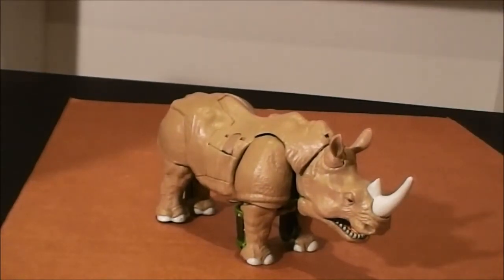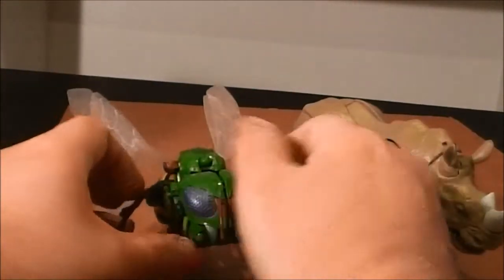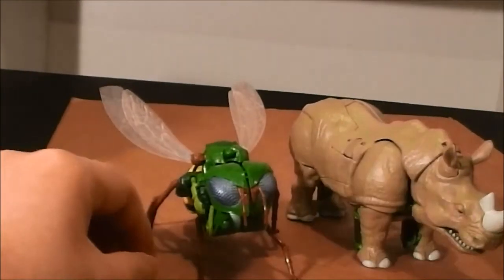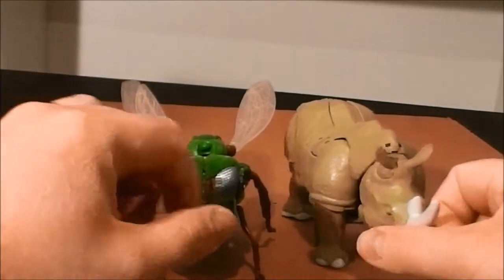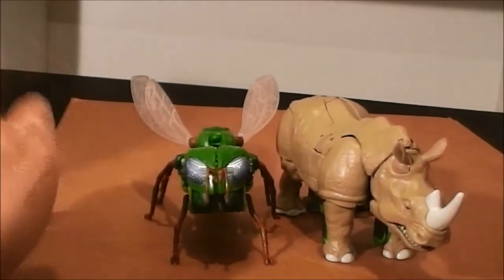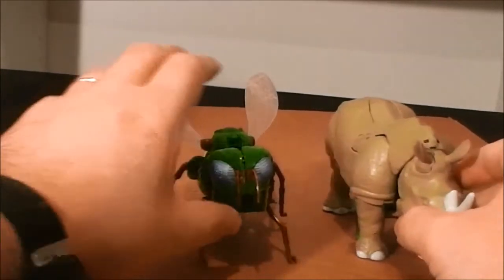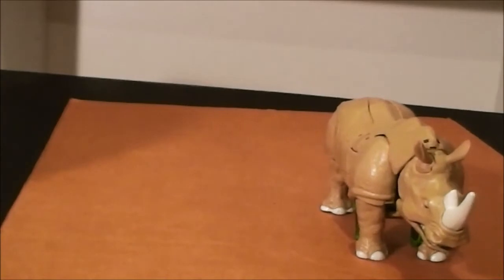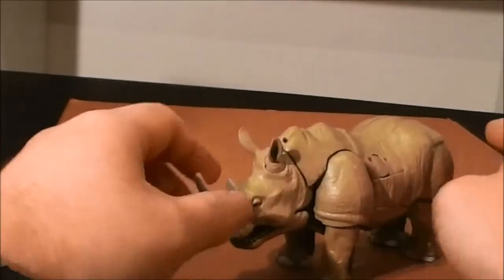Here he is with the only other Beast Wars toy that I have, unfortunately, and that is good old Waspinator here. And I think the two of them scale together pretty well in both modes. Here they are, obviously, both in beast mode. So, yeah. Anyway, let me go ahead and get Waspinator to the side here. That's more or less going to wrap up his beast mode.